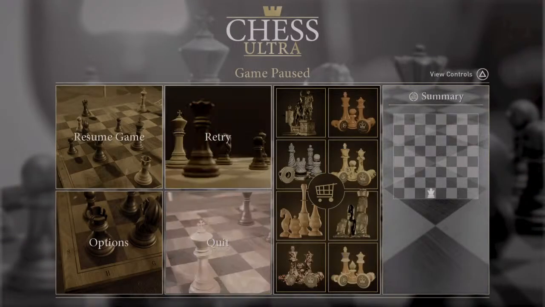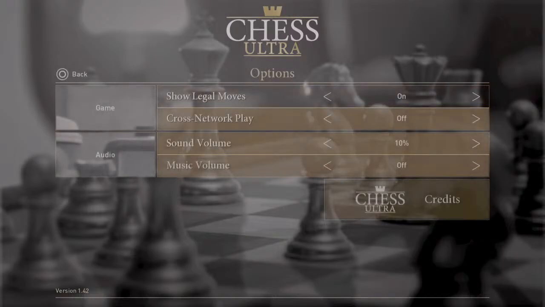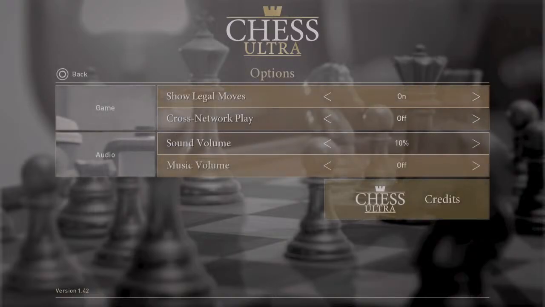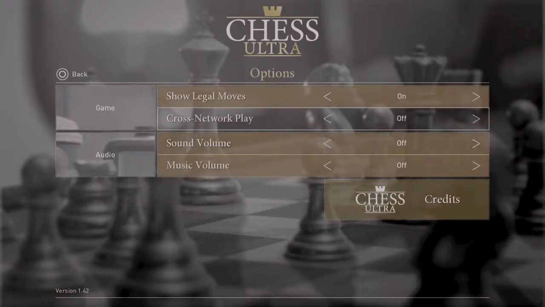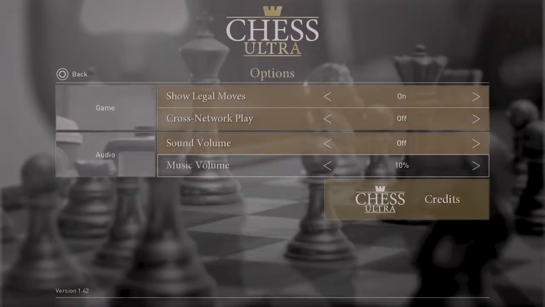So let me go to my options real quick and turn this down a little bit if I can. We're going to leave that on. We're going to turn this off. I don't even need to use it. Music volume.